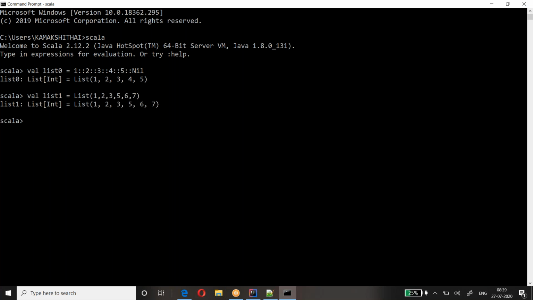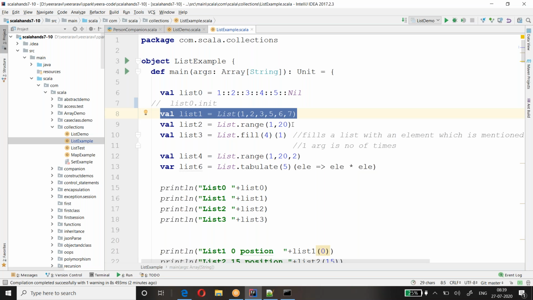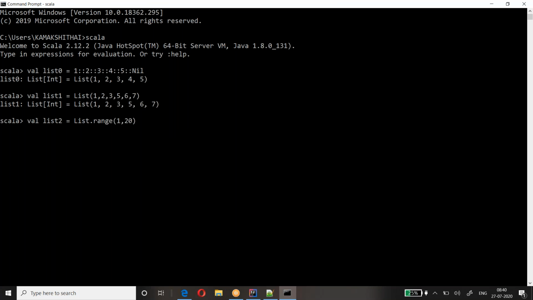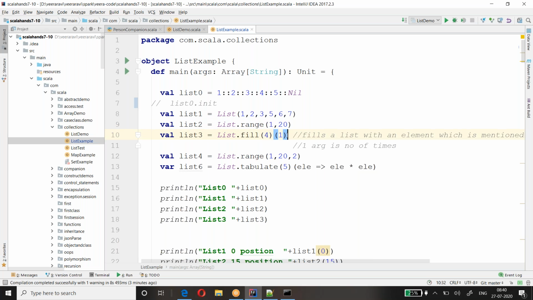List created, no issues. This is also a list created. Look at the differences. All are integer type only. No issues, no differences. List created. But this one prints differently.